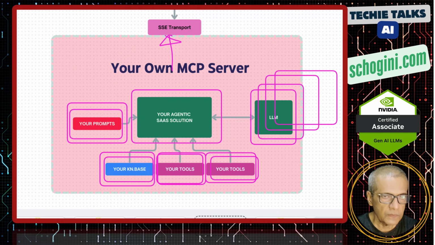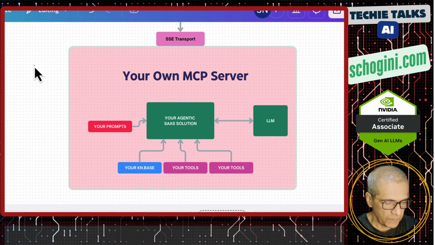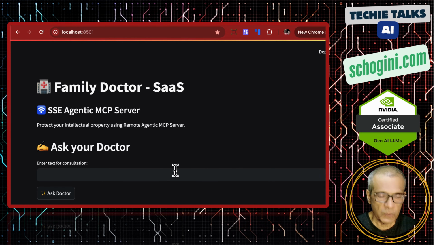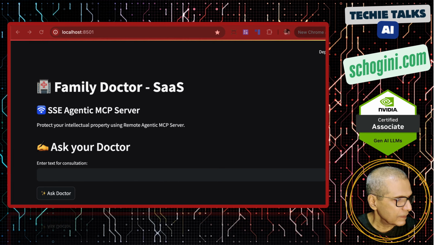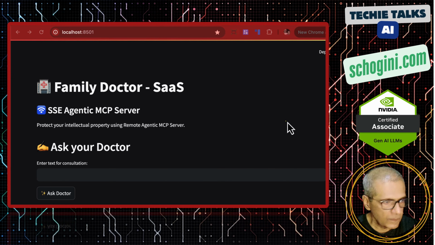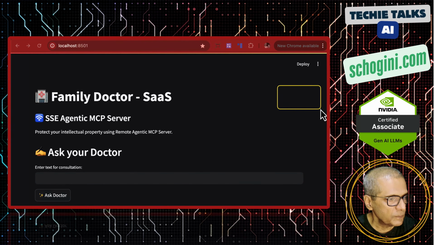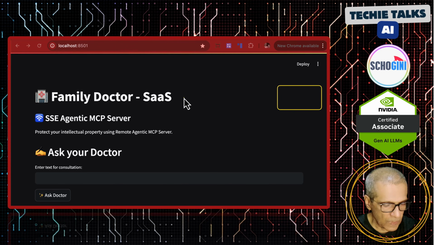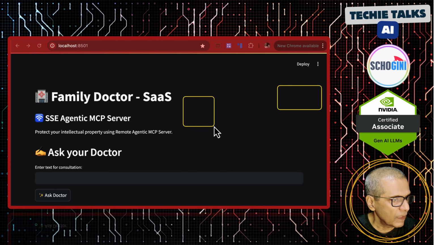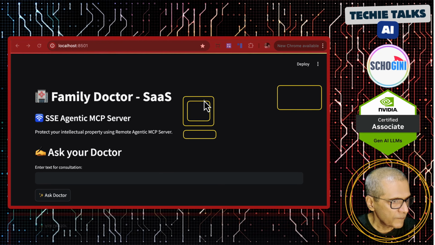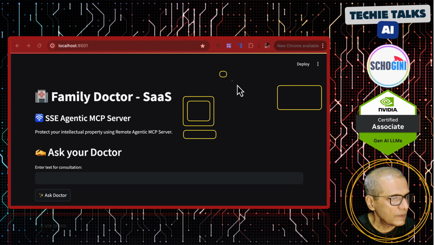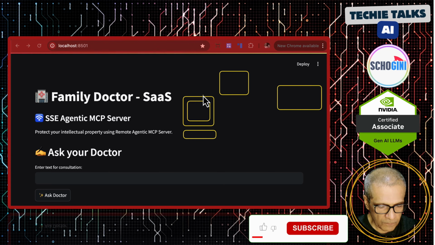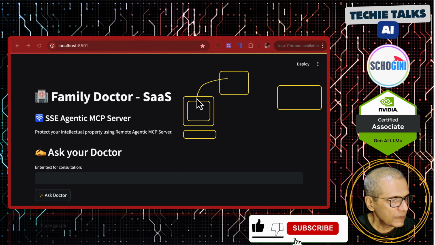Okay, so let's leave this and come to the web interface. This is a family doctor web interface. Remember, this is not the MCP server, so let me clarify that. We have the MCP server sitting somewhere else on our machine, and this application is sitting on our browser, and this runs on another machine, and the web application is being served from that machine.